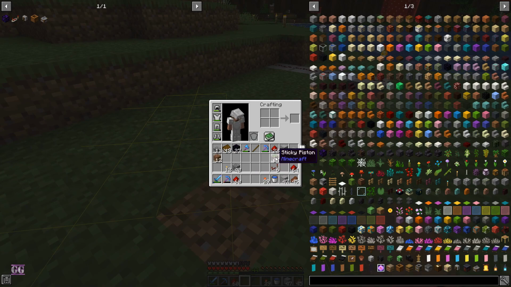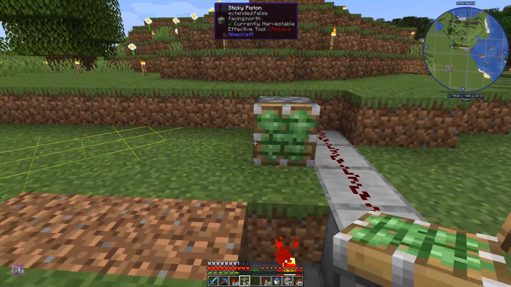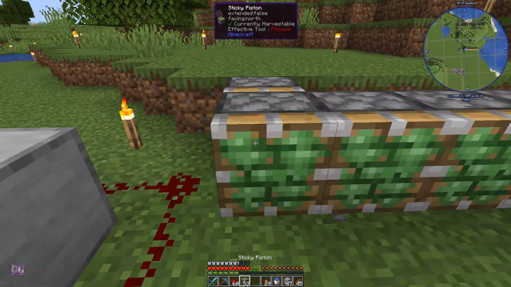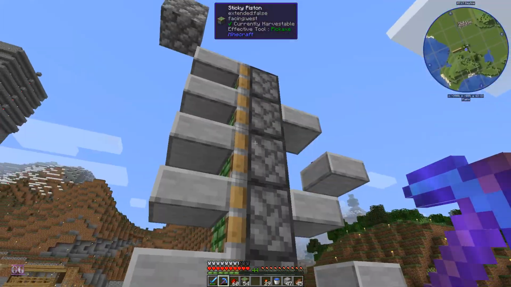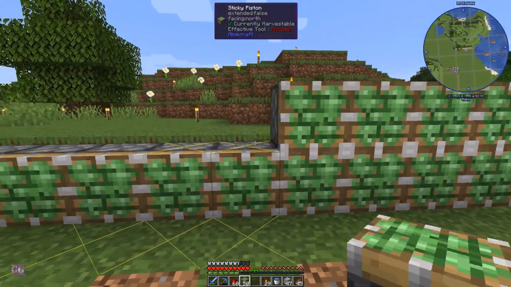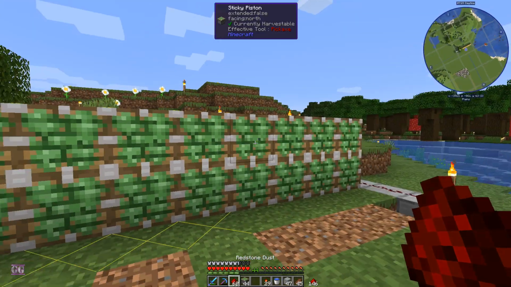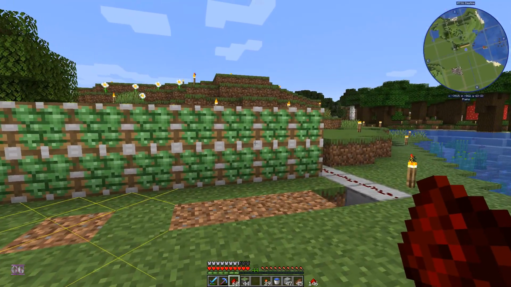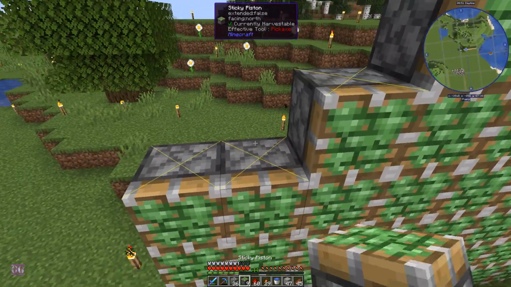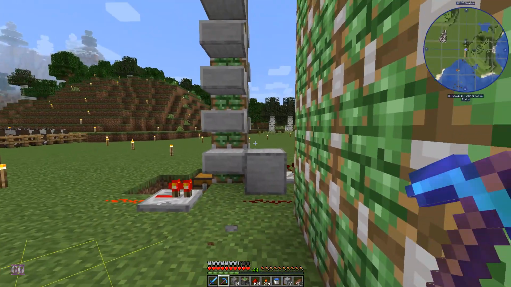So I have a stack of sticky pistons. It's so nice that we have a farm now. So we're going to put you there. Okay, and we are going 6 high, not 5 high. I think I said 5 high in the previous episode. It's 6. Okay, so let me quickly get this up and running. And we are done. Great. So now we have 6 sticky pistons.